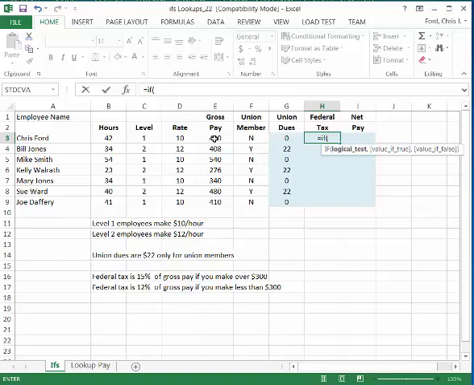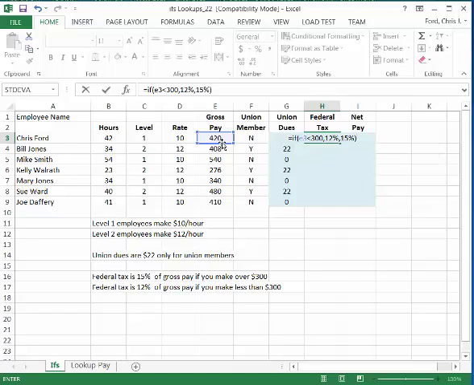So I say if E3 less than 300, well, if E3 is less than 300, what do I know? I gotta pay 12%. Now, one mistake people make a lot of times is they won't take 12% of gross pay. They'll just put in the 12% and then they'll put in a comma and then they'll put in the 15%.